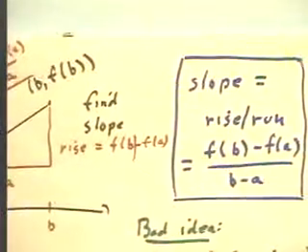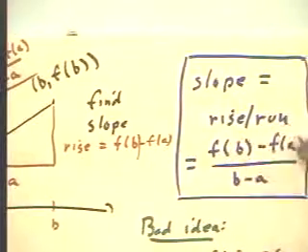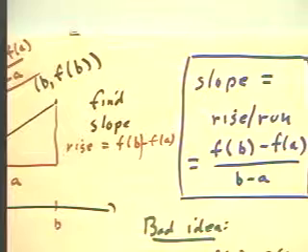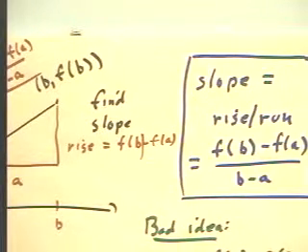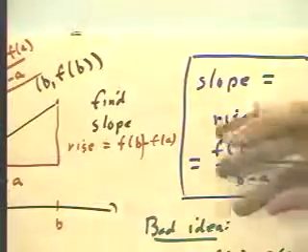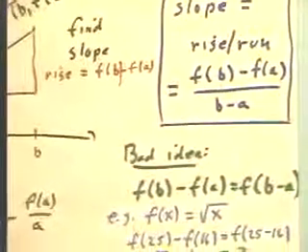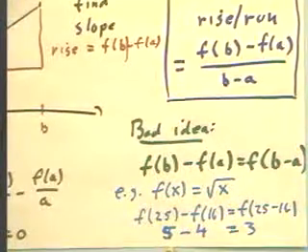That's summarized by simply saying slope is rise over run is f of B minus f of A over B minus A. And that was the answer to the question. Now, in looking at what people did in class, I found that some people had a kind of a bad idea about what to do next. Now really there's nothing to do next. You can't simplify this until you know something about the function f. But that didn't stop some people from making attempts, and that gave us plenty of stuff to talk about as far as bad ideas go.